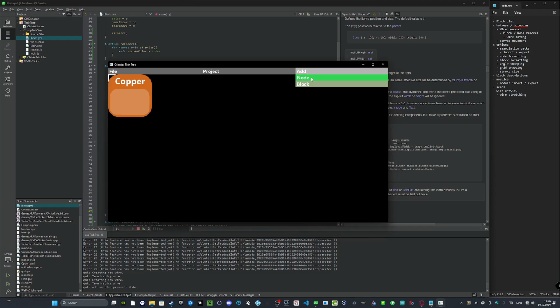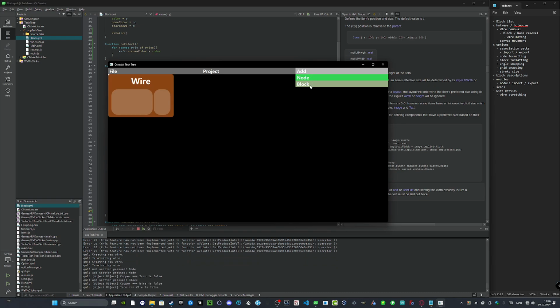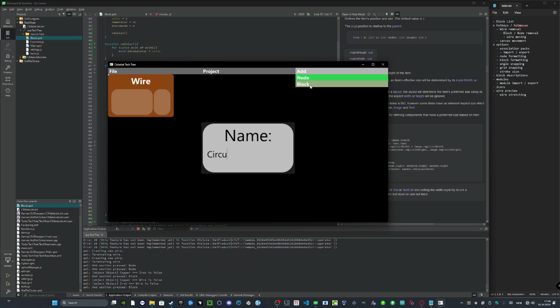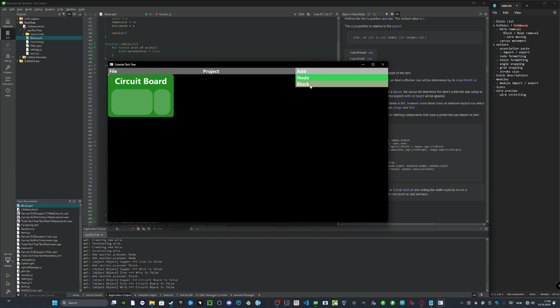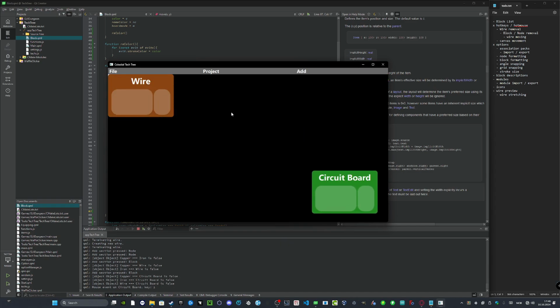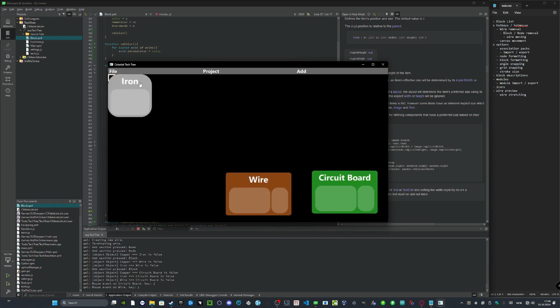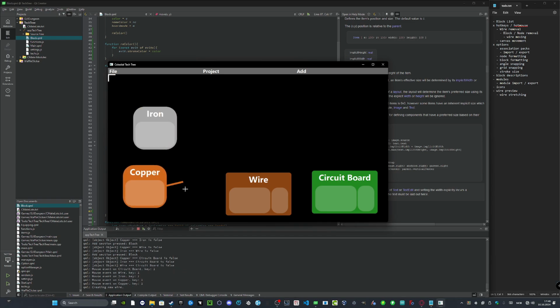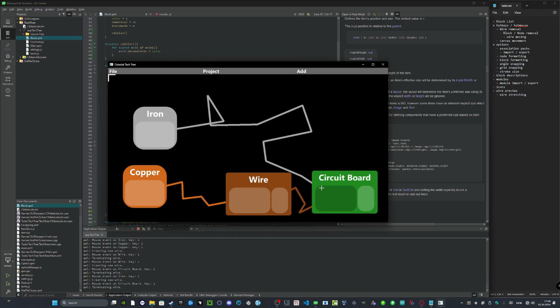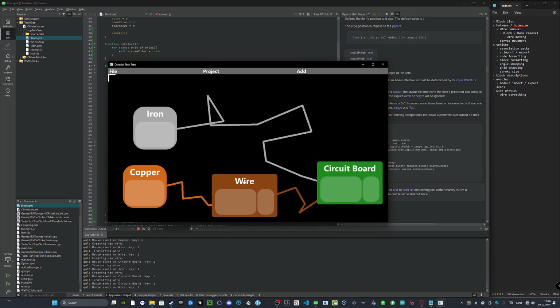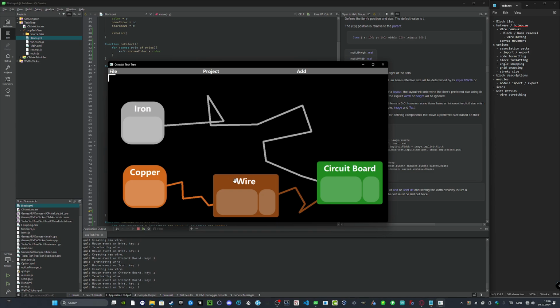Copper, iron, wire, circuit, board. Let's go for deleting wire.